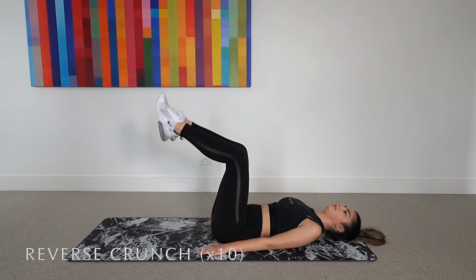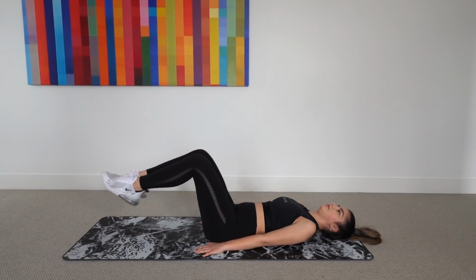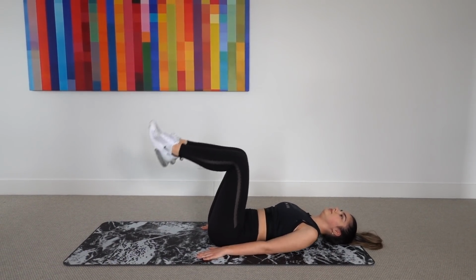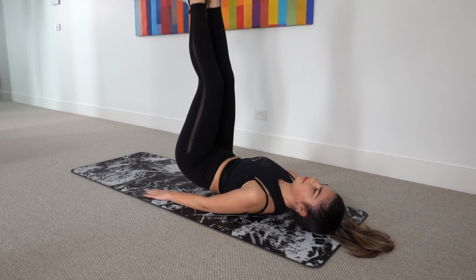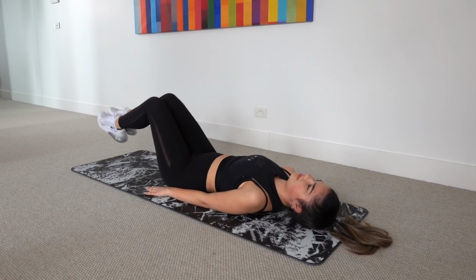Next up are reverse crunches. These ones are really good for building core strength and for toning your abs. It's really important that while you're doing this exercise, you're really controlling your movement. You're not just coming up in the air and flopping back down. You need to make sure that your movement is controlled the whole way through, and you should definitely feel the burn in your abs. And usually I like to do about 10 of these.